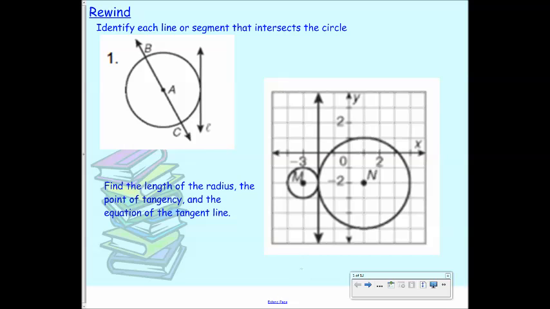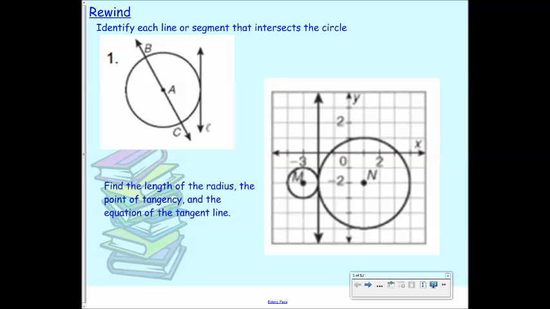All right, so we're going to wrap up what we're talking about today about circles with arcs and chords. So we've talked a little bit about what a chord is. And a chord is just, again, is it a segment or a line? A chord is a segment, so it has two endpoints, and it goes from one part of the circle to another. So it has to touch two different spots on the circle.